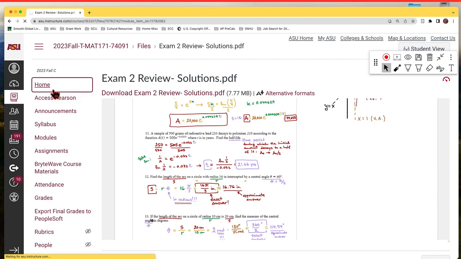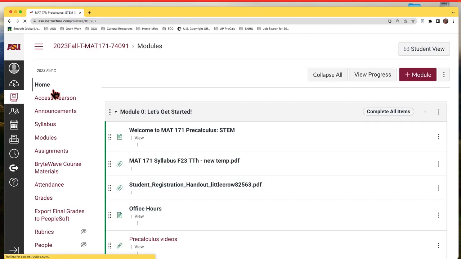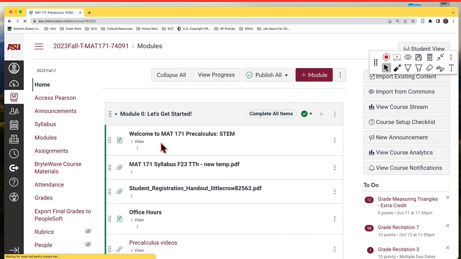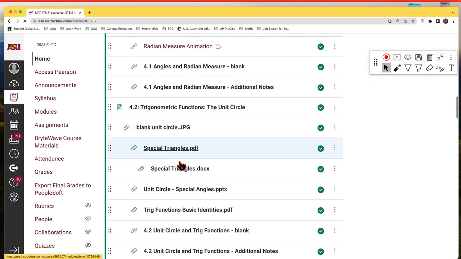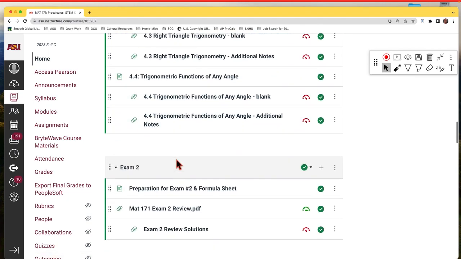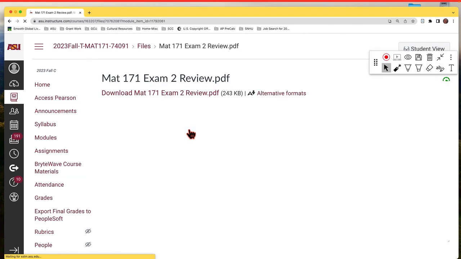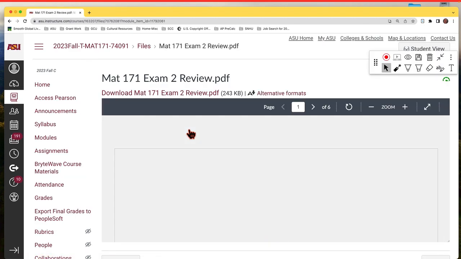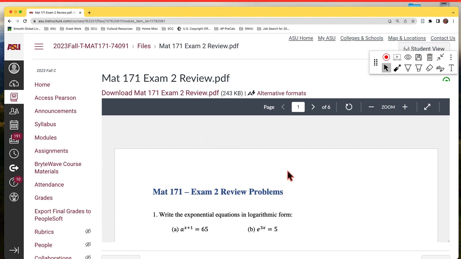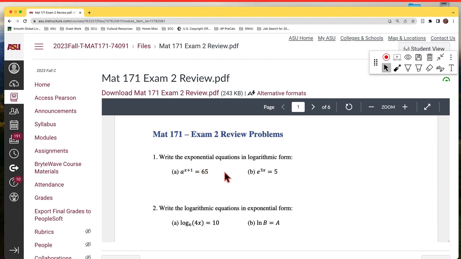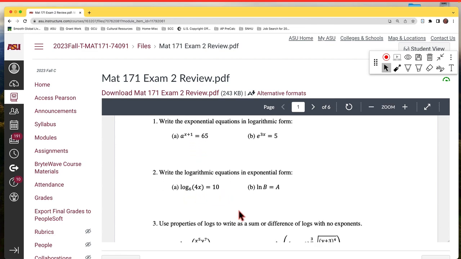Okay, what else? Other questions? Doesn't have to be a specific question from the review, but it could be. Maybe if there's nothing specific, let's kind of go through. You'll have to write exponential equations in logarithmic form. So that's one thing. So do the log dance, right? Turn an exponential into a logarithm. Turn a logarithm into an exponential.